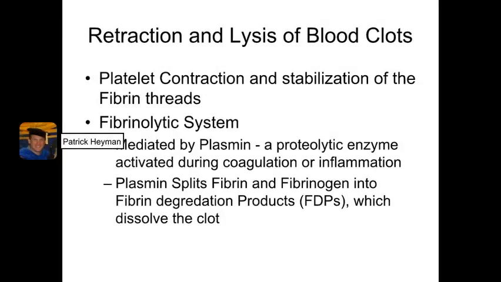Okay, so let's talk just a little bit about cutting the clot down. Remember, we don't want the clot to keep growing forever and ever or to stay there forever. Once the damage has been repaired, we want to get rid of the clot. That's going to be called fibrinolysis or thrombolysis. They're the same process, just two different names. In order to cut fibrin, we need a pair of scissors, and those scissors are going to be called plasmin. Plasmin is a proteolytic enzyme, meaning it breaks protein. Fibrin is a protein. So plasminogen is going to turn into plasmin, and then plasmin will destroy the fibrin.